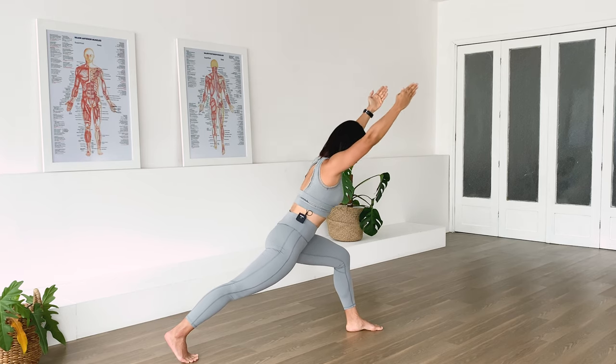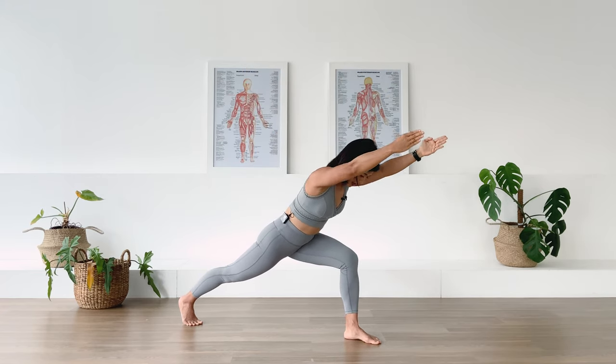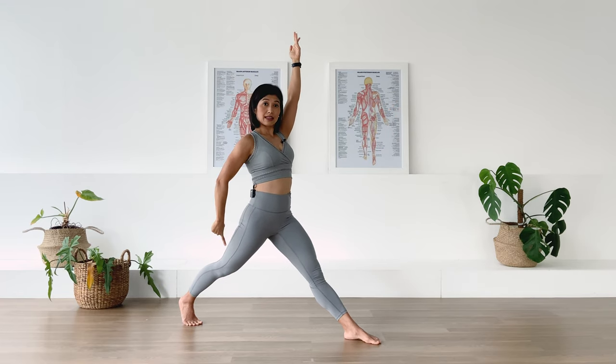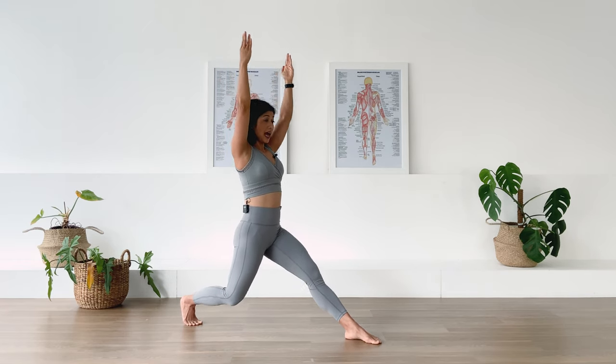And we fall forward. And four. And one more. And five. We hold that upright position. The back leg, we go down and lift. Back leg down and lift.